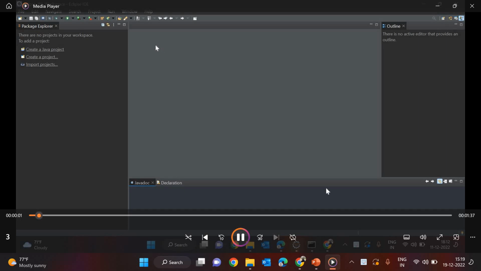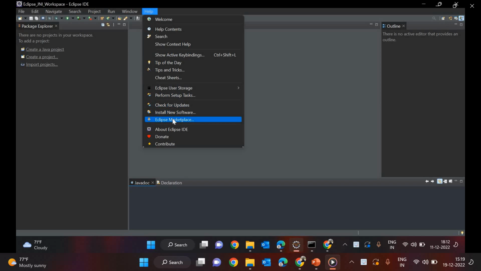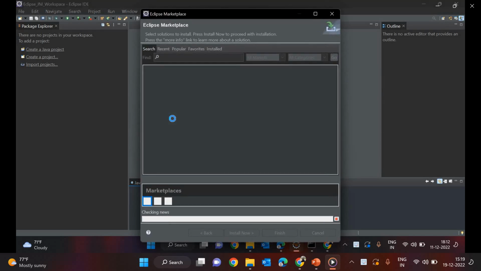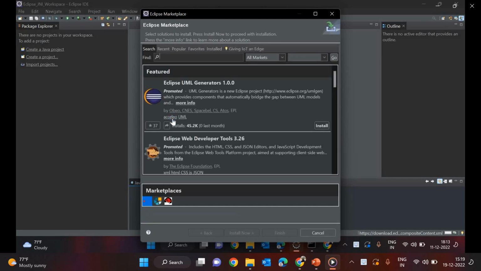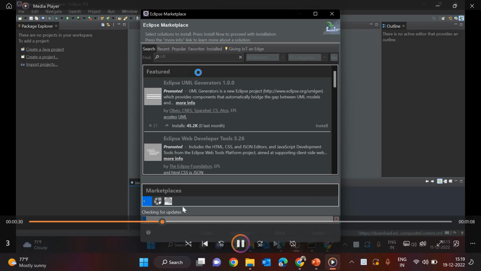Well, what next? The next thing is to check if you have installed the proper CDT content. As I already told you, this is one of the very important steps that we need to do. You need to install the CDT plugin, which you can find from the Eclipse Marketplace. In the Find option, you need to type CDT and it will list the latest version available there, and you can click install.